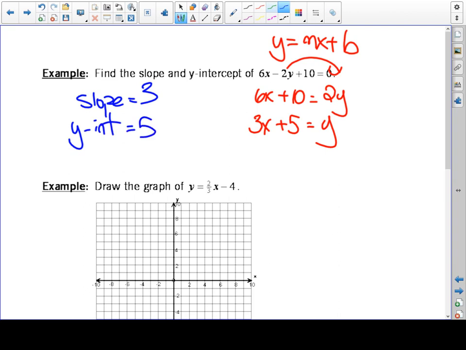Okay? So, if you have just some random equation of a line and you want to figure out what the slope and y-intercept are, put it into slope y-intercept form. In other words, get y all by itself. Then you can go ahead and do that. And why would you put an equation in slope y-intercept form? In other words, what value do the slope and the y-intercept have? Well, if you know what the slope and the y-intercept are, then you can draw a graph. You can graph the line. So we take a look at y equals 2/3 x minus 4. What's the slope?